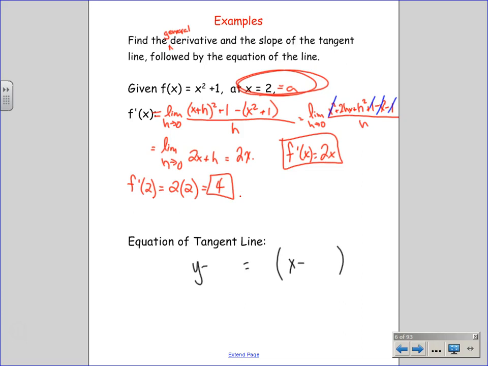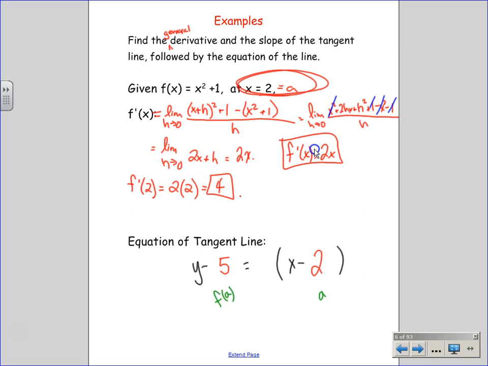X, but we only have an X. It's impossible unless you think of, oh wait, they gave a function. How do you find a Y value? Plug it in. What's 2 squared plus 1? 5. Do you see why the formula card says this can be f of a and this can be a? If they give you X and a function, go plug in and find your Y.